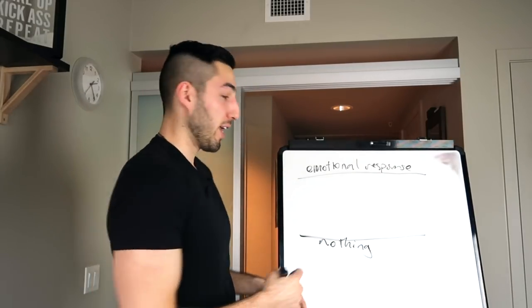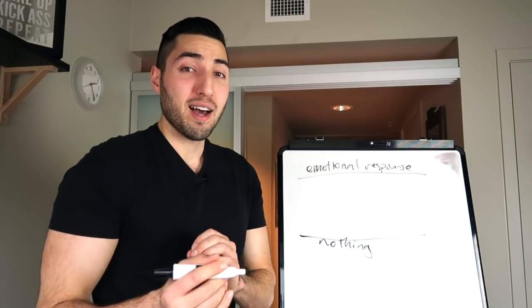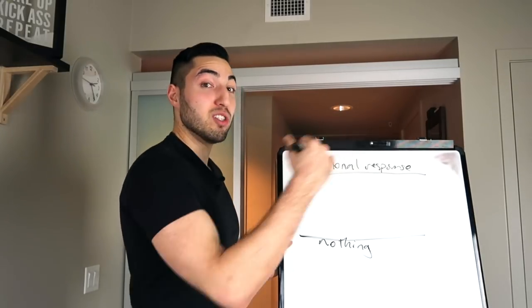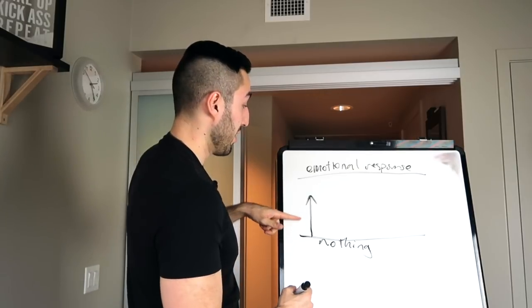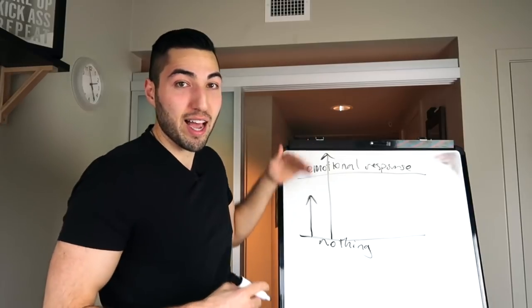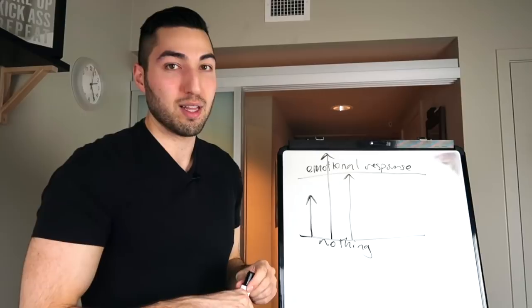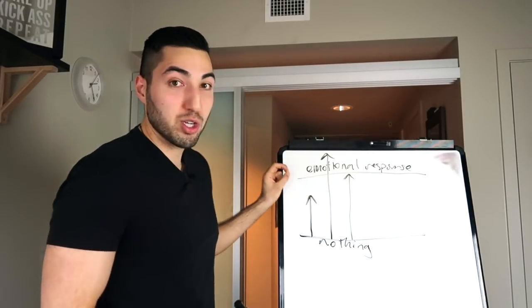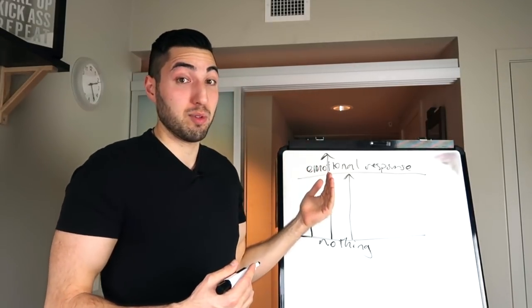Now, when you escalate on a girl, or even tease her or challenge her or say some witty, playfully challenging line of some sort, well, you start at nothing, but when you do the thing, you go somewhere along this graph. You can either not reach the emotional response line, you can go too far and go past the line, you're overstepping the line here, or you go right to it, you're tiptoeing the line. So when you get a yes response or a no response, what you're doing is you're actually hitting the line, or you're even going beyond it to some degree.